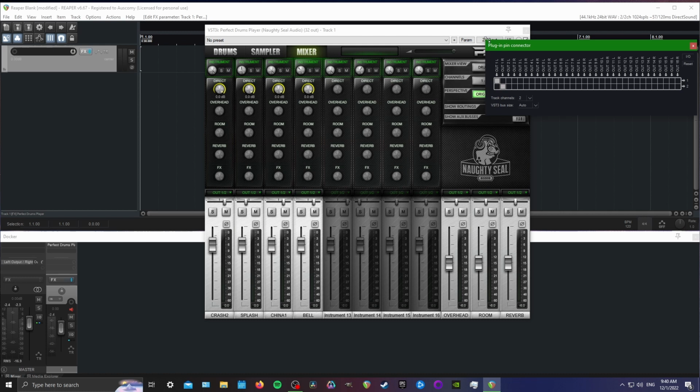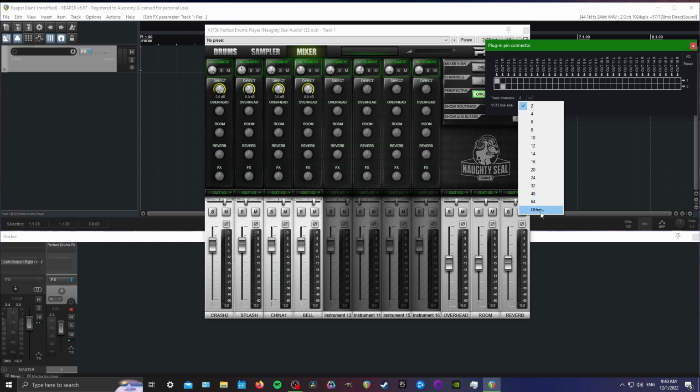Now we established that we need 10 for every piece, but we're actually going to do 11 because instead of routing the kick on the stereo channel 1, 2, we're actually going to route that on 3, 4. And that's because all sounds default to 1, 2, just for the sake of not having that somehow mix into the other stuff. I haven't had any issues with this kit in particular, but I've had issues in the past before with like Get Good Drums and stuff like that, so it's just what I've defaulted to doing and I've never had an issue. So we need 11, which means stereo tracks need 22. The other, hit 22, bam.